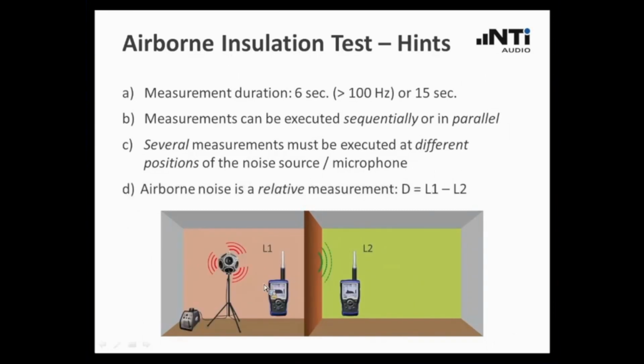And last but not least, keep in mind, airborne noise measurement is a relative measurement. If we have a higher level here in the sending room, we of course get a higher level in the receiving room, but most important is the difference between these two values. That is the core information we are getting from this measurement.